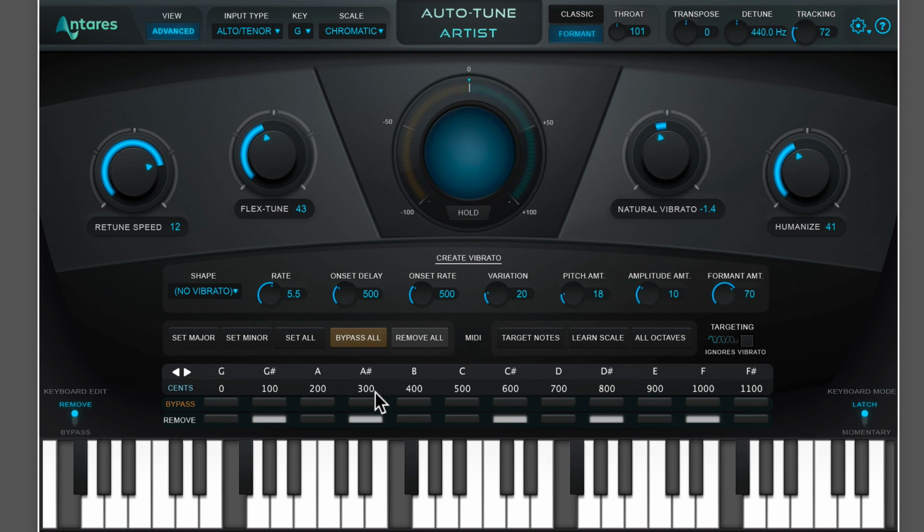And if you want to pull in and out that bypassed blue note, you can just create two different tracks, one with the blue note, one without, and split the vocal part up over those two tracks. Or you can use automation to pull this in and pull it out at certain points throughout the track.